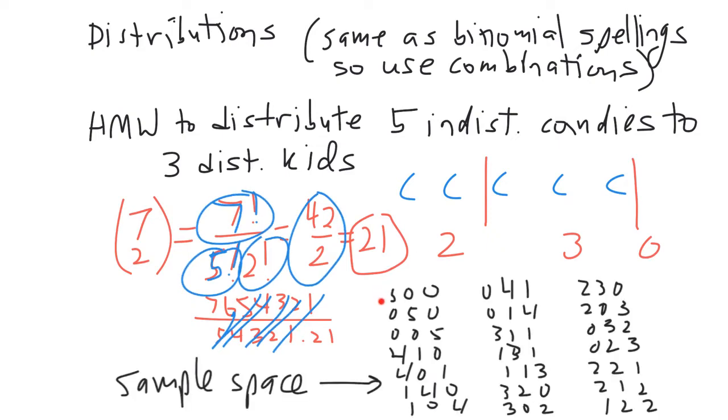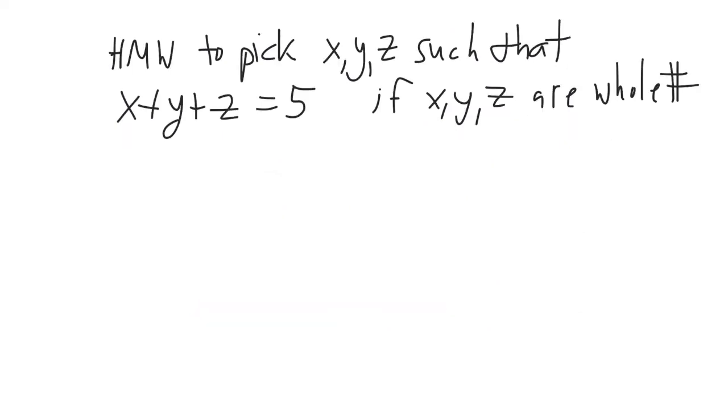As always, I should be able to list out my sample space to back up my answer, and I should be able to list it out in some kind of strategic way. So I got the 5, 0, 0 group, where one kid ends up with 5. Then I got the ones with the 4, 1, and 0, with different kids having 4 and 1 and 0. And the 3, 1, 1, and the 3, 2, 0, and the 2, 2, 1, where I can envision a different kid getting the 1. And I get my 21 ways.